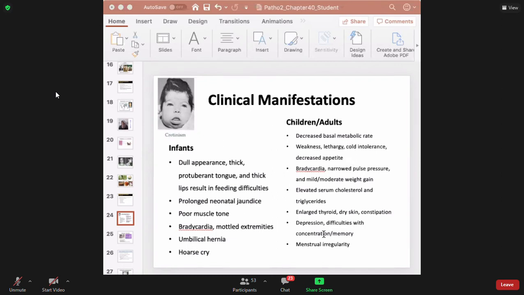They're depressed. Their periods are very heavy, and if it happened as an infant due to congenital hypothyroidism, they've got all these symptoms plus the umbilical hernia, the central nervous system manifestations as well, the protuberant tongue, the slow feeding, all of that. Does that kind of make sense, guys?